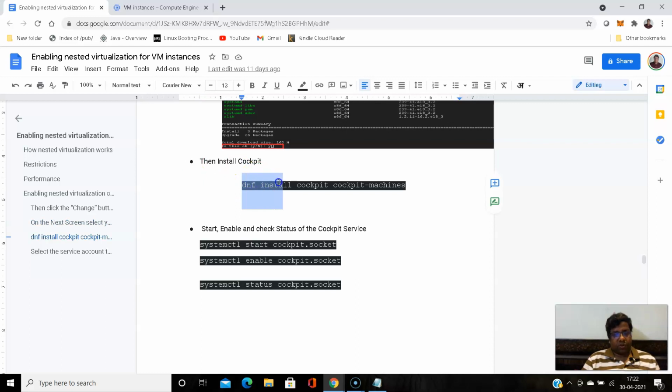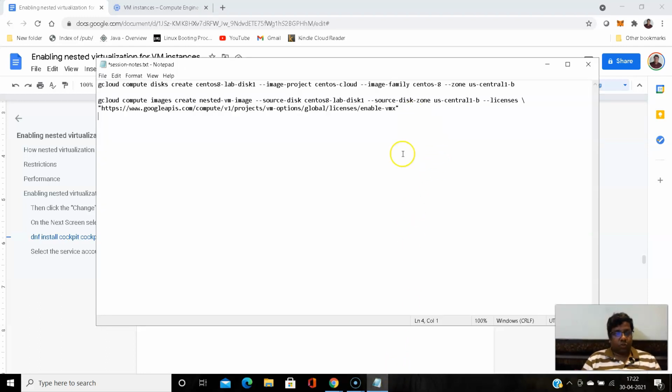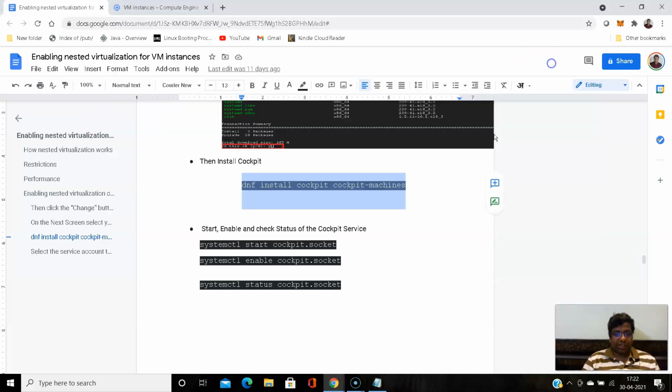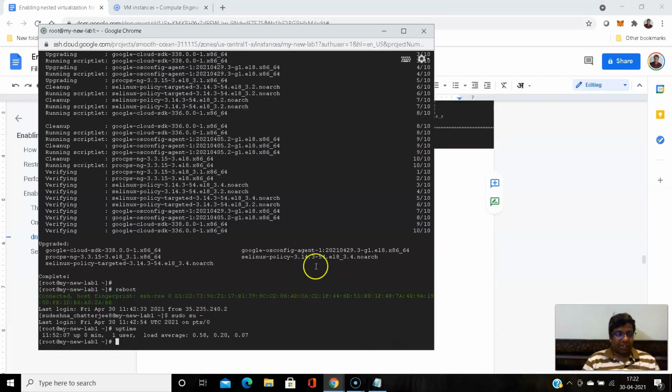We just need to run this command. Copy the command, paste it in a notepad, and just execute it. Not in the Cloud Shell. This time it's in the Linux shell. Okay, so our VM. So Control V.